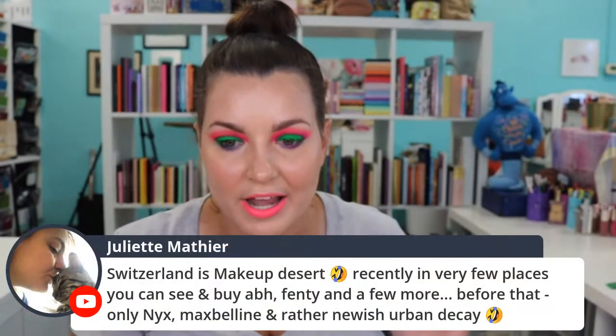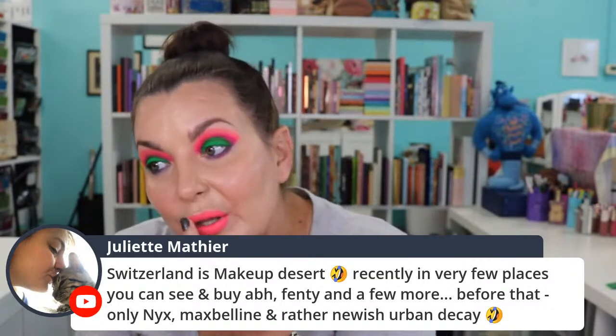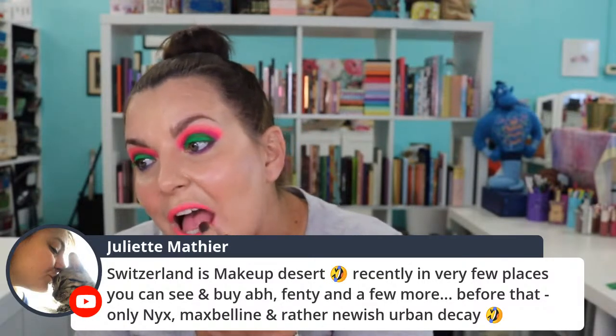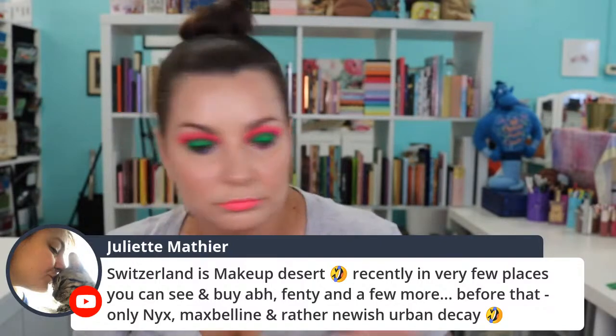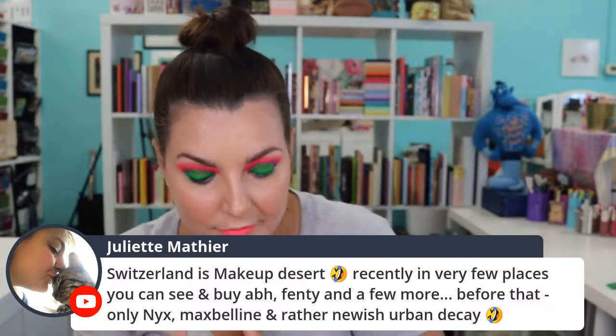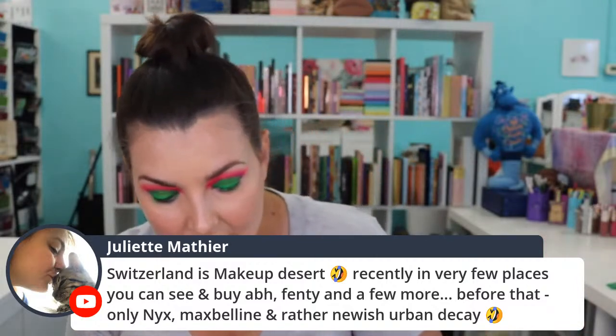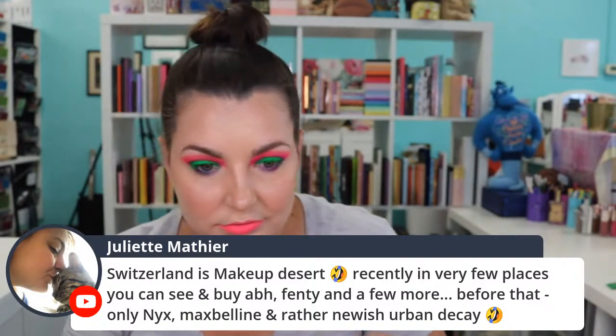And you can make it where it has more of that wash of color. Oh, Switzerland is like a desert. See, and I know how it is for Canada and stuff, but yeah, I can imagine in other countries it can be very, very difficult to find things.